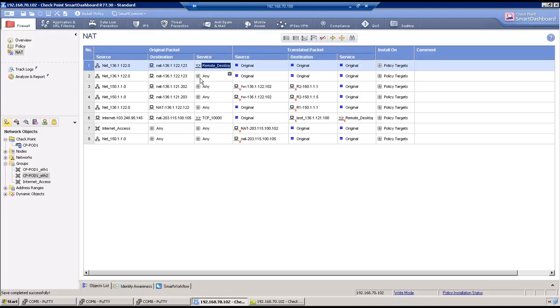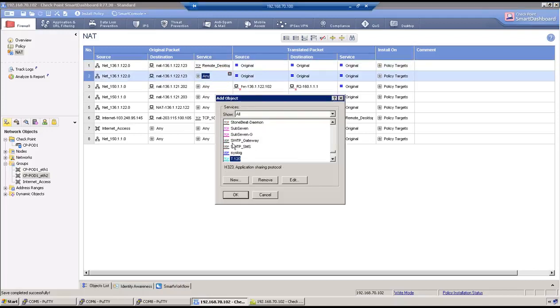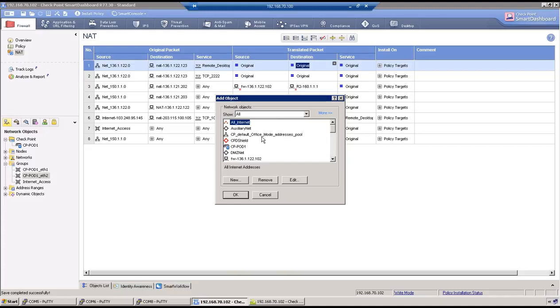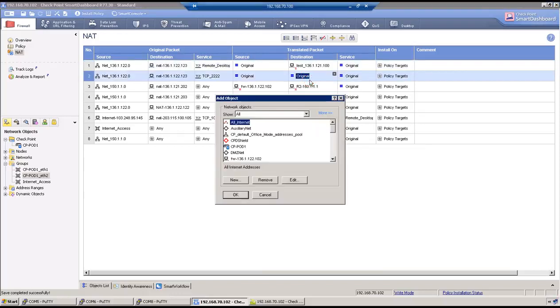Here the port number is TCP_2222. This should go to a machine which is 136.1.1.2.100. I feel I created an object. Okay, here is the object. And this should go to router 136.1.121.11, and I don't have the object.